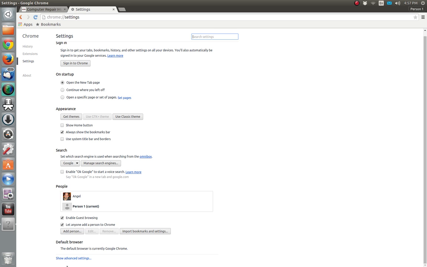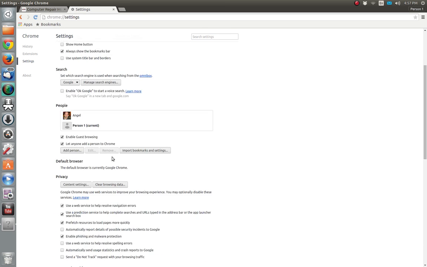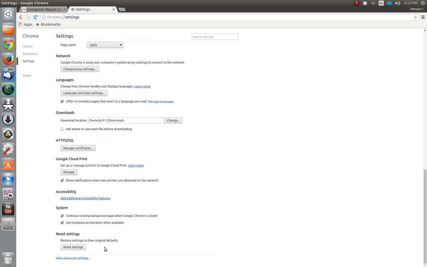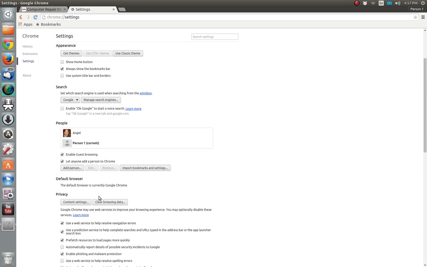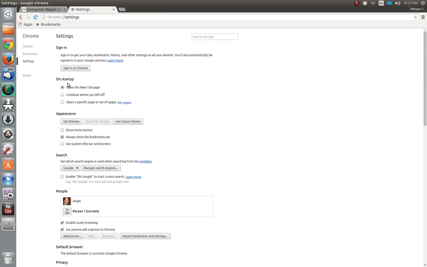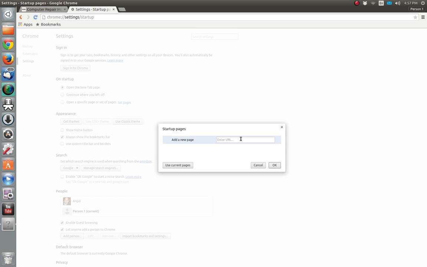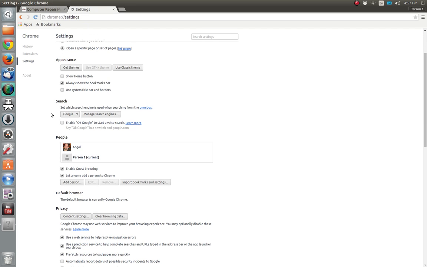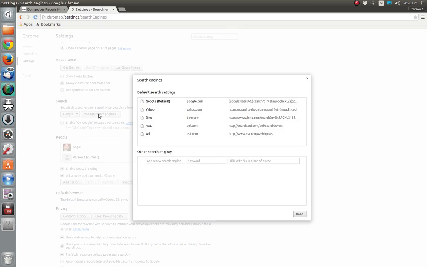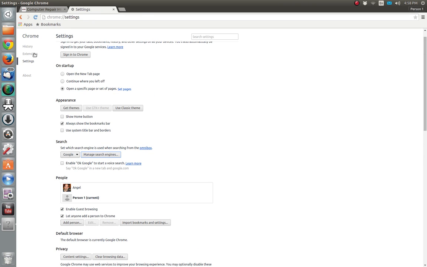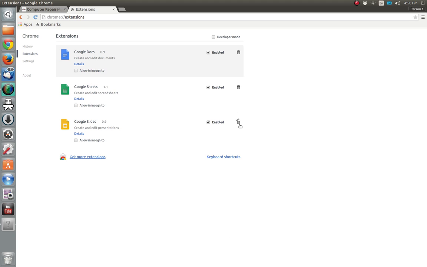So pretty much here you got the simple way. We said it was just reset everything. That should take you back to normal. Just reviewing, reset should take you back to normal. If you're not going to do the reset, take a look at your startup. Either open the new page tab or set your pages and just type in there the page that you want. Go to your search engines. Make sure all the stuff that looks funky that you don't want, just get rid of it. Most people just use Google anyway, so you can get rid of them all. And then you click on extensions. Anything there you're not using, hit the little garbage can and delete.